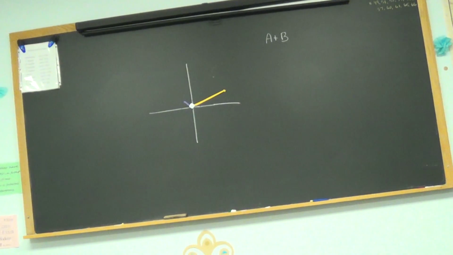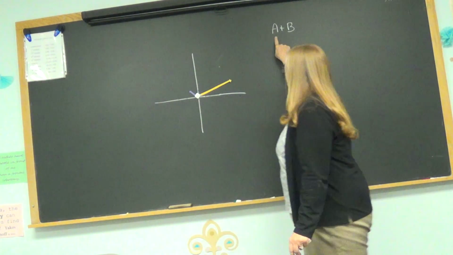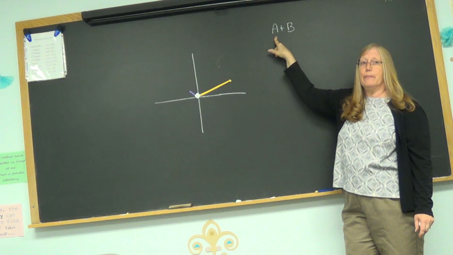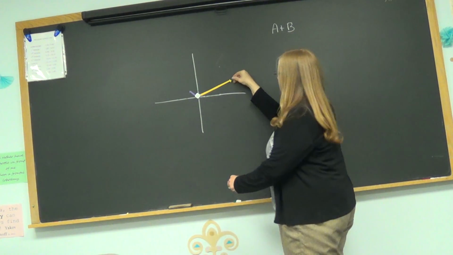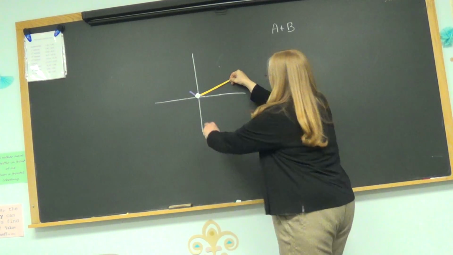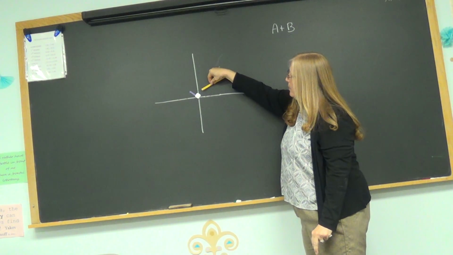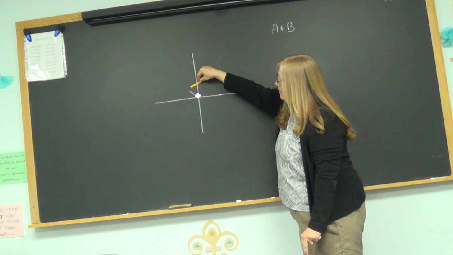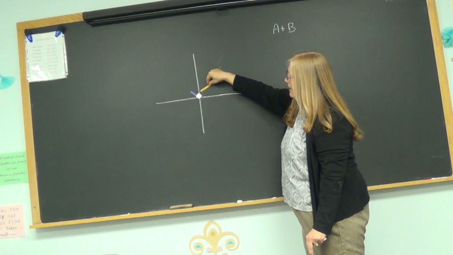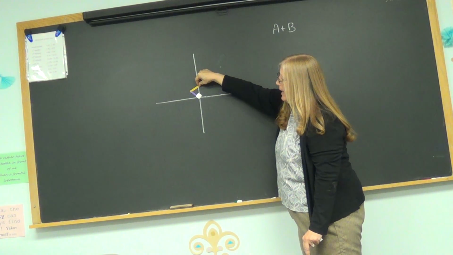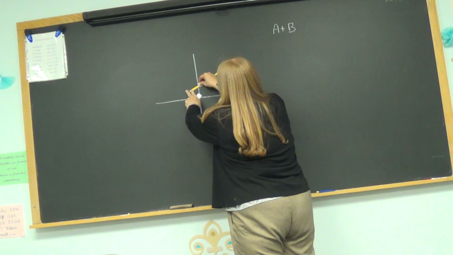All right. So now I'm going to teach you how to add A to B. When you start with A, you do not move A once it's in standard position. What we can move though is B. When we add A to B, we pick up vector B and we move it, keeping the angle and the direction true. We're going to move the tail of vector B to the head of vector A. So it's going to be head of A to tail of B. And then I'm going to put it down right there.